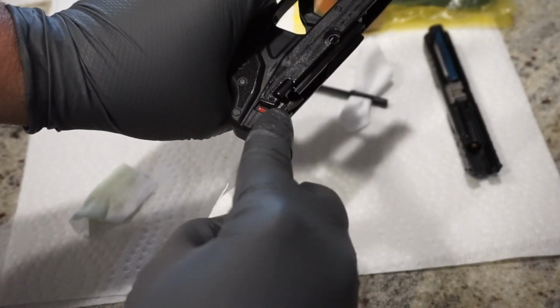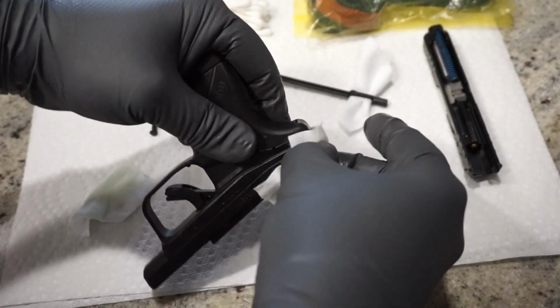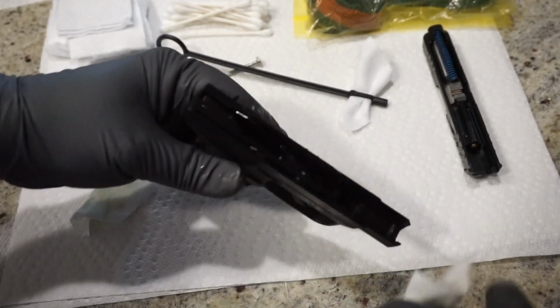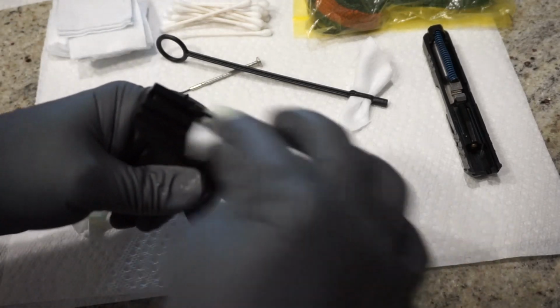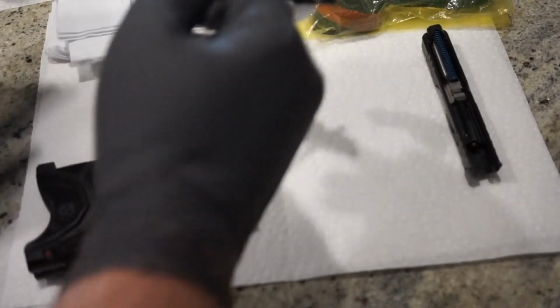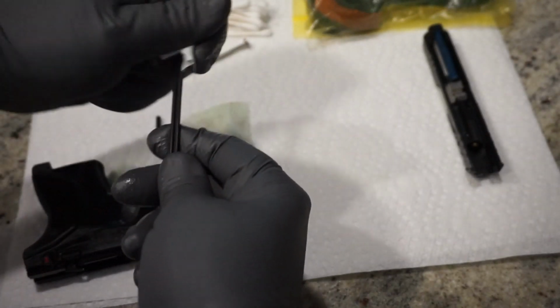Okay, a little bit of oil here in the rear. There's two different sections on the rails. Okay, just want to put our fingernail in there and go all the way down. You can also put a Q-tip down there if you want to. A little cotton swab action. Okay, we just simply scrubbed it a little bit. You don't need a lot of oil to do this. Okay, there we go.